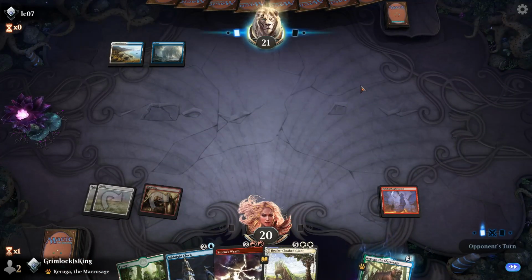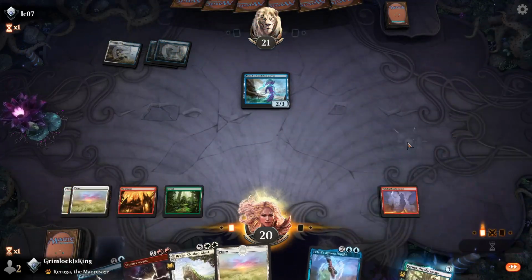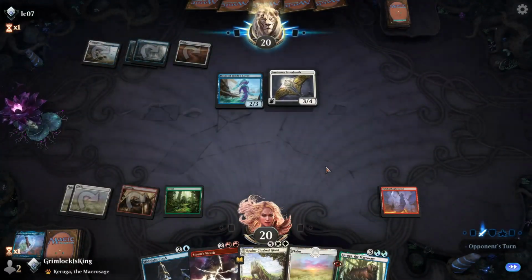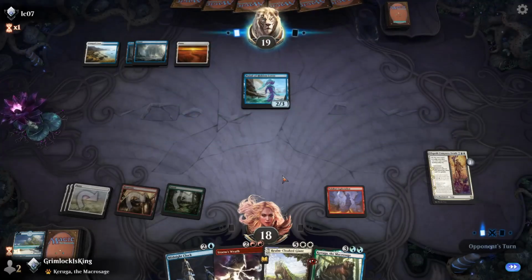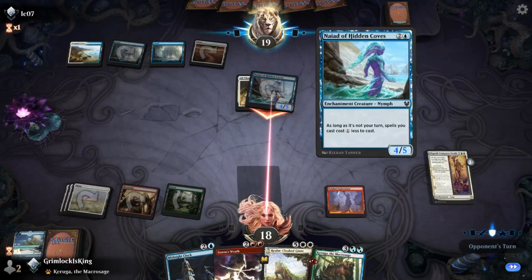Playing down our Valakut Exploration. Now we can start doing some fun stuff. Get our Magosi Sage into our hand. Alright, he's going to play that, which I don't really like. So, we're going to play that, and then we're going to exile it to get rid of it entirely. Otherwise, when I wipe the board, it would have allowed his other guys to just come back, and I don't really like that either.